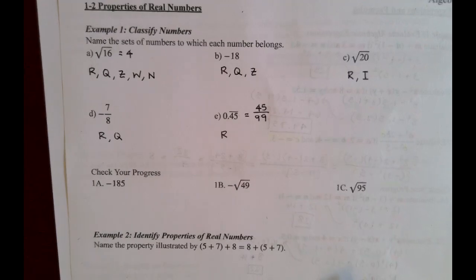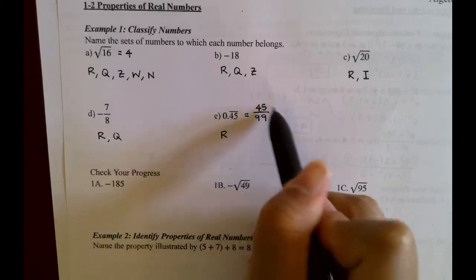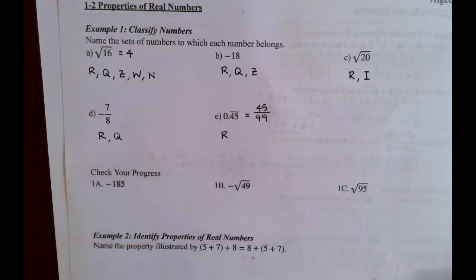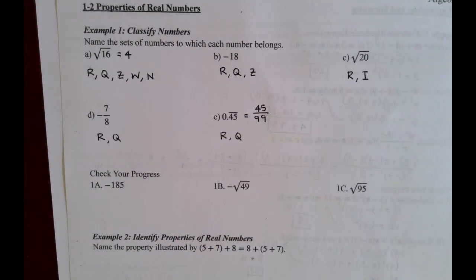You might remember how to rewrite it as a fraction from pre-algebra and algebra 1. Because it's able to be written as a fraction or a ratio of two integers, it is considered a rational number. However, because this is a decimal, it is not part of our integers, whole, or natural.